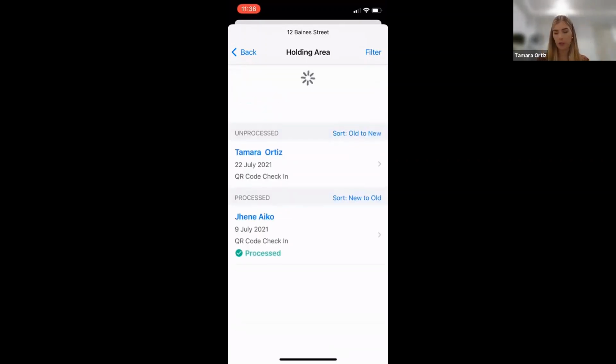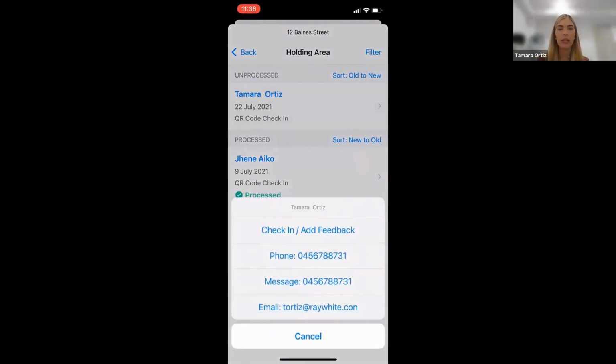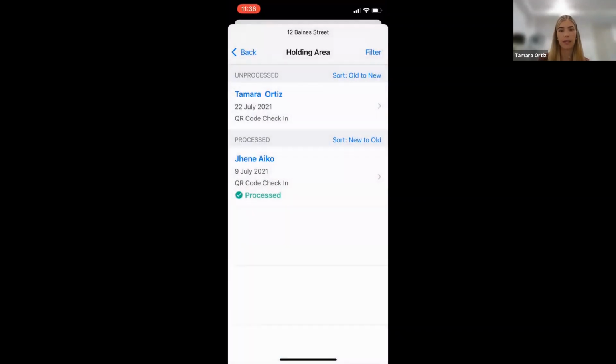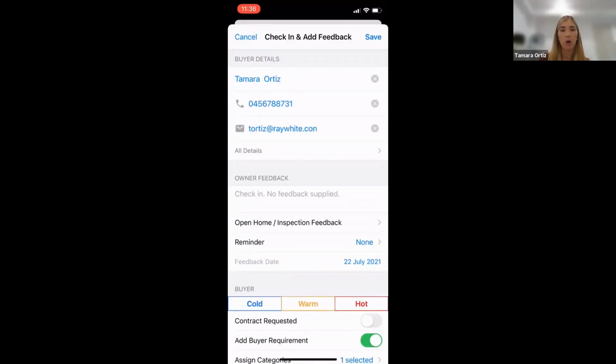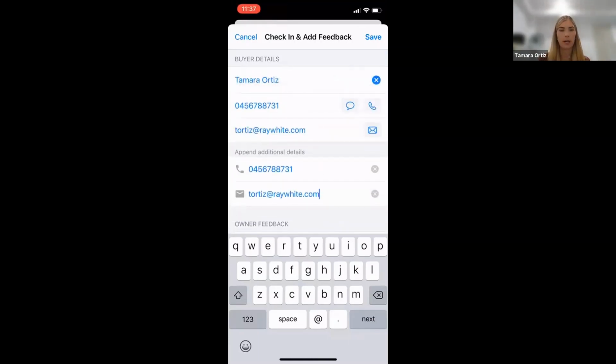So what you would do is you'll see these people coming into here. So I'll go, oh, Tamara, yes, I can see that you have checked in. Thanks so much. Please go in, have a look around. When you do that, if you click on that person, you're then just going to press the check-in and add feedback button. When you do this, like you can see just then when I updated my email address to be correct, it will do the duplicate checking process for you. So it will say, does this person already exist in your database? So if that's correct, you'll press yes.